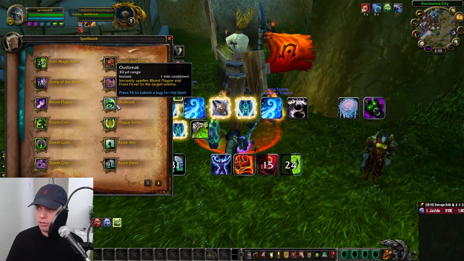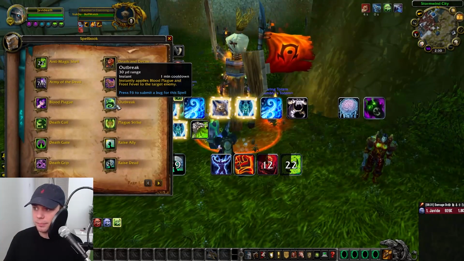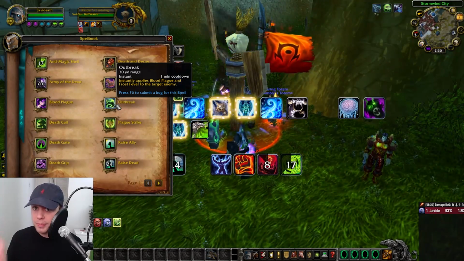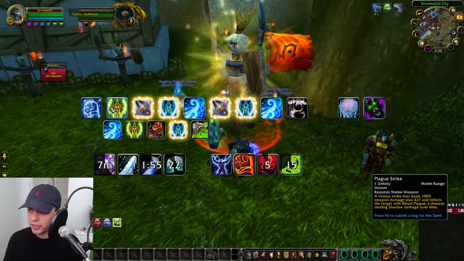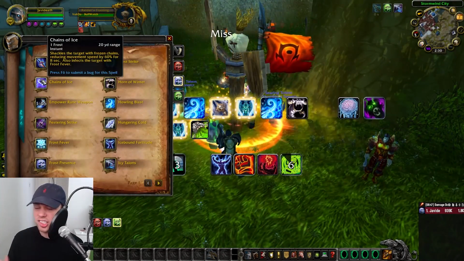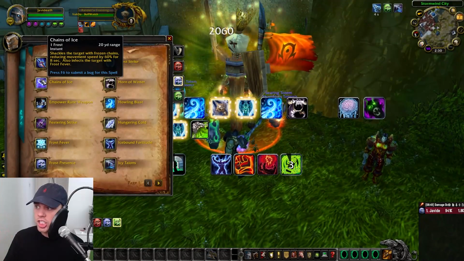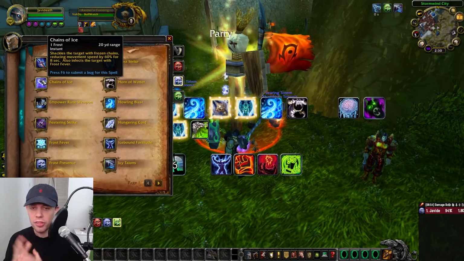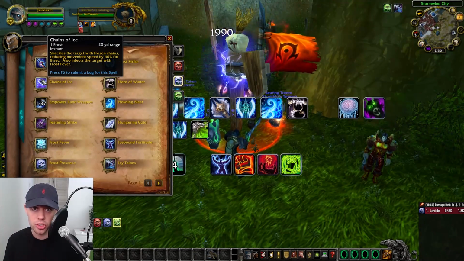We do also have Outbreak, instantly applying Blood Plague and Frost Fever to the target enemy. You can use this when you go into battle to immediately get those on, if you haven't used them separately here, for example, to save runes. And one other thing we have is Chains of Ice. This is more of a utility spell. Shackles the target with frozen chains, reducing their movement speed and infecting them with Frost Fever. This is just a great way of slowing down your target.